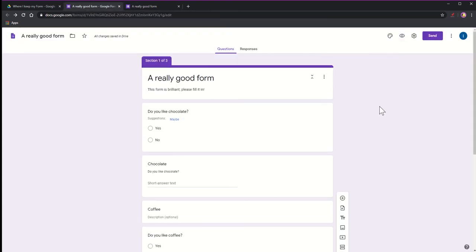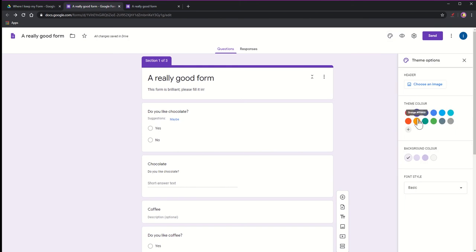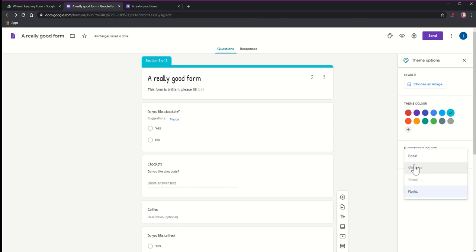There are further options that we can worry about. So one of the options is to change the colour. So if I want a blue form, I can play around with that. Maybe I want a different background. I can add other colours to this theme. I can change the font, so if I want it in a sort of Comic Sans mock-up font, then I can do, but my options are quite limited in terms of what fonts I can use there.